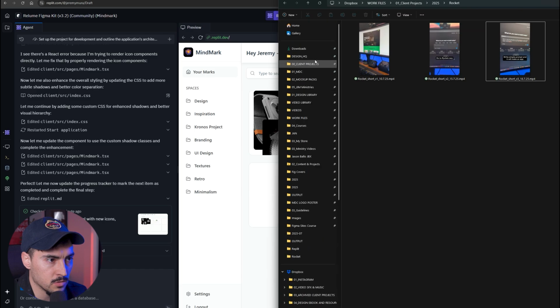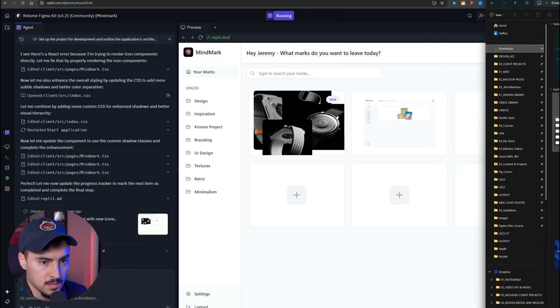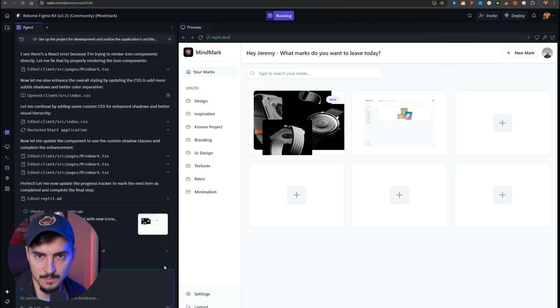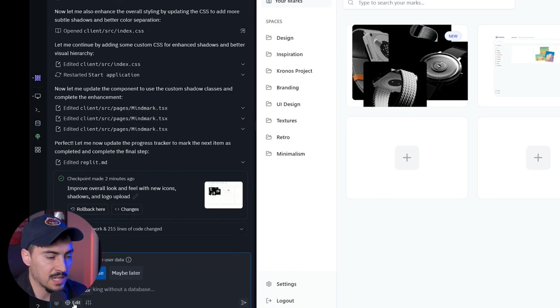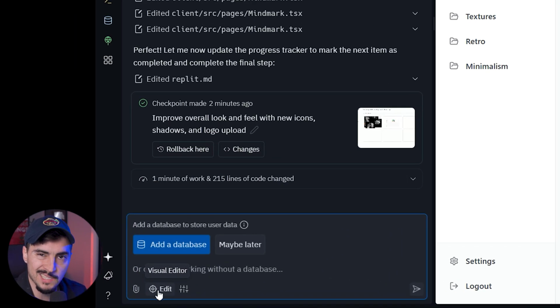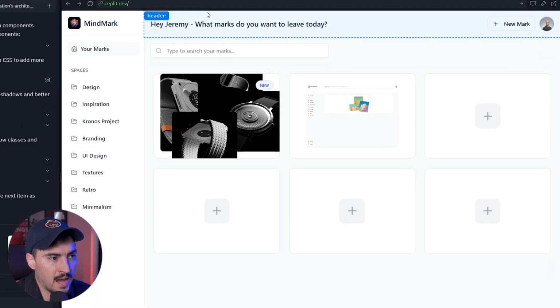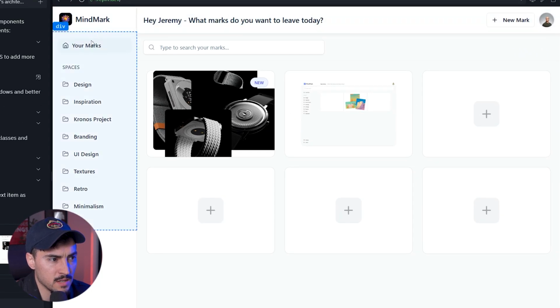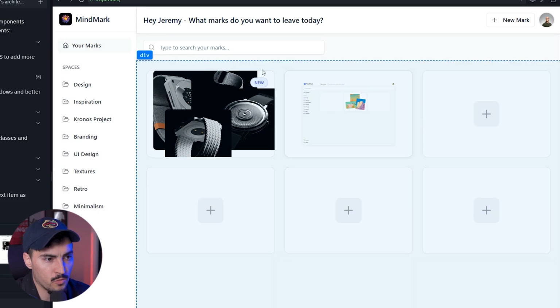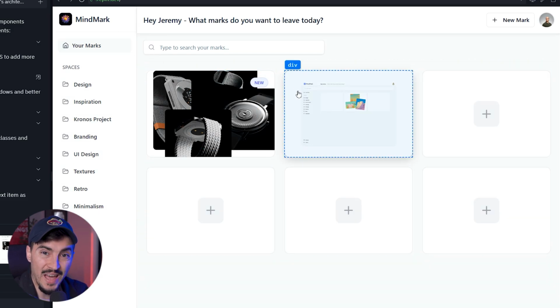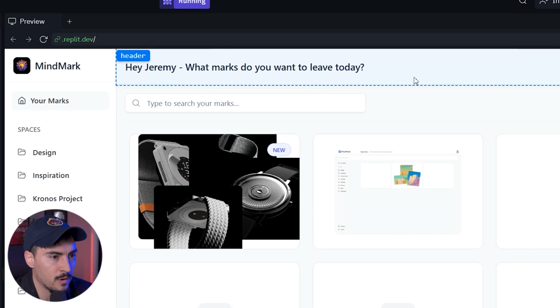Now, what if I wanted to say drop an image or something? Now, what if I wanted to make some specific enhancements or changes to the design? I'm gonna go to the bottom left in the chat and click visual editor. See the little edit button like a target. And I'm gonna put my mouse on the right side on the design. And now you can see it's starting to select the headers, the divs, the H1s, and it can recognize each individual element.